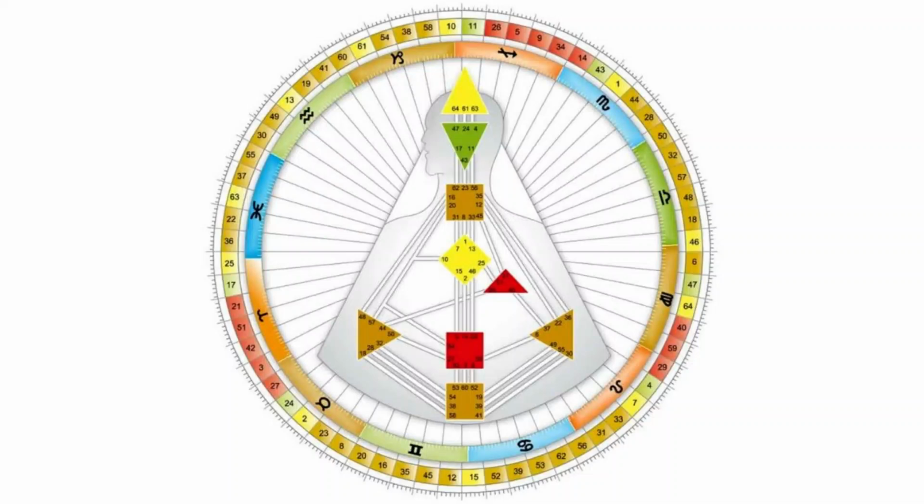Gate 22, Grace. Location, the solar plexus center. Channel 12-22, channel of openness. Circuit, the individual knowing circuit, emotive process. Theme, the gate of openness, emotional grace, and the expression of spirit through feeling. Not-self distortion: mood dependence, social withdrawal, dramatic emotional display, seeking validation through charm, fear of rejection.